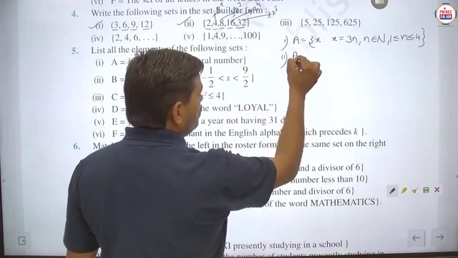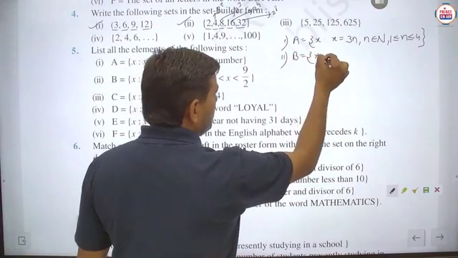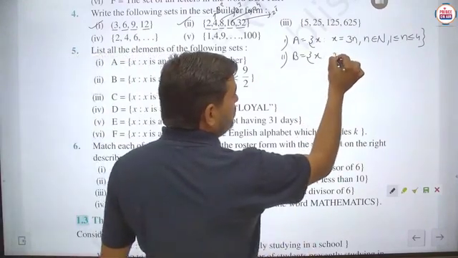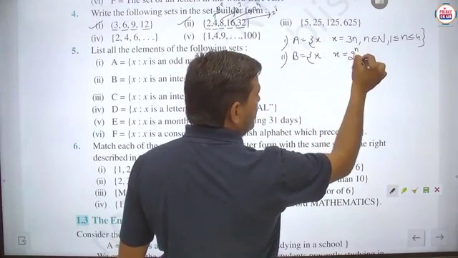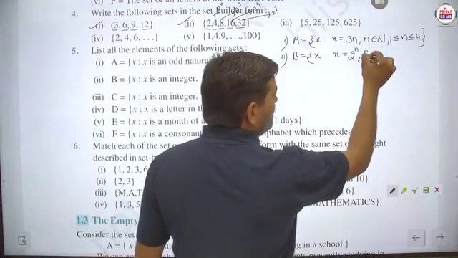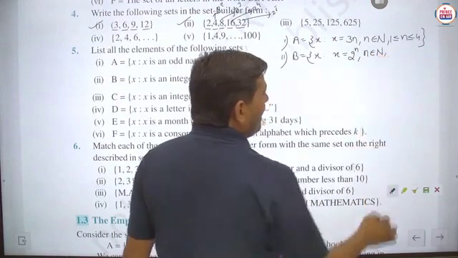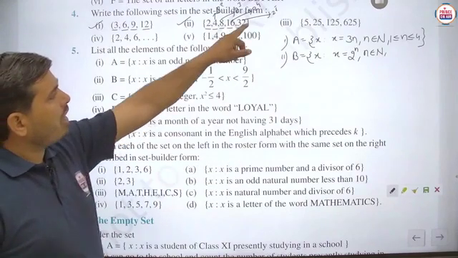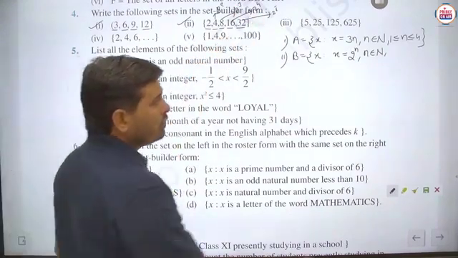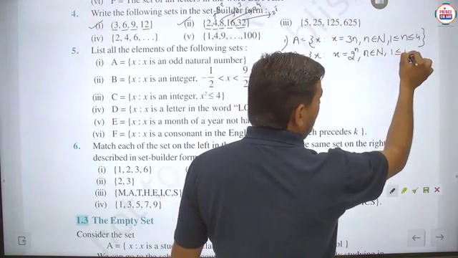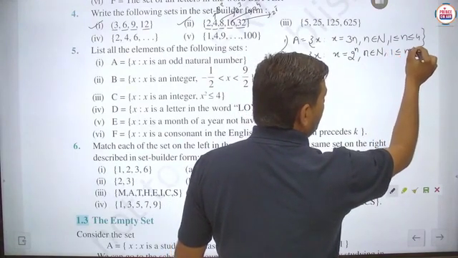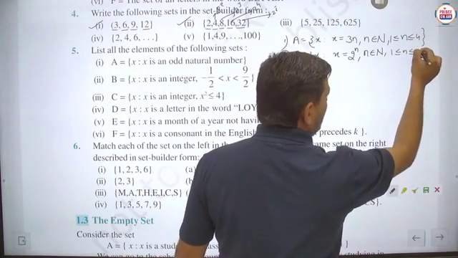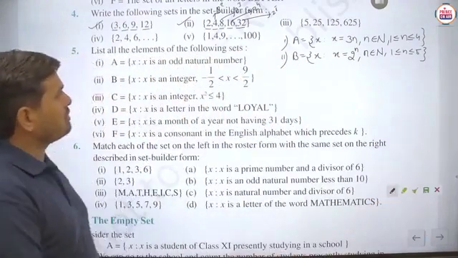Suppose the name of the set is written as B, and the first part is the declaration of the variable. Then we can say that this x belongs to 2 raised to power n, where n belongs to the capital N. As well you can also use a condition for n, because up to 2 raised to power 5 is to be written. So you can write n will start with 1 and go up to 5. Is it clear? So this is the answer of the second question.